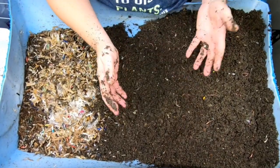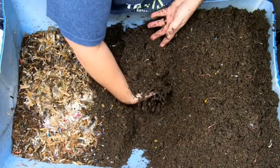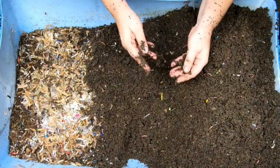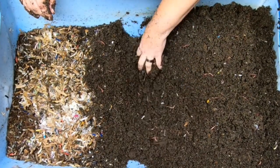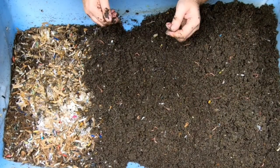My goal in life is to keep things out of the landfill, so I'm not going to throw away paper just because it's not the ideal bedding. The worms will figure out how to consume it — I just have to figure out a way to make it usable in my systems.